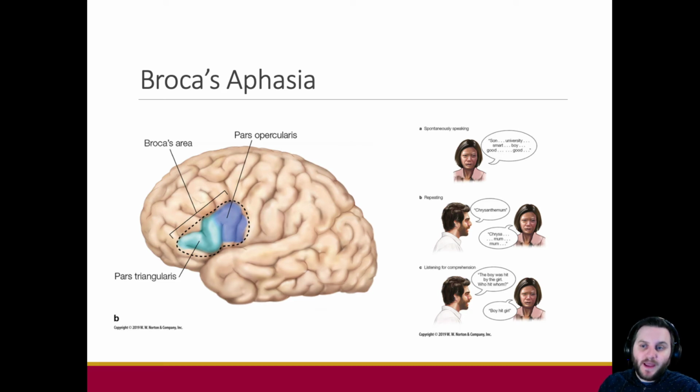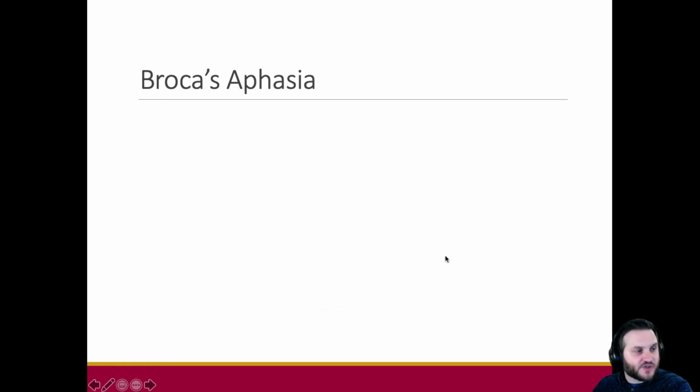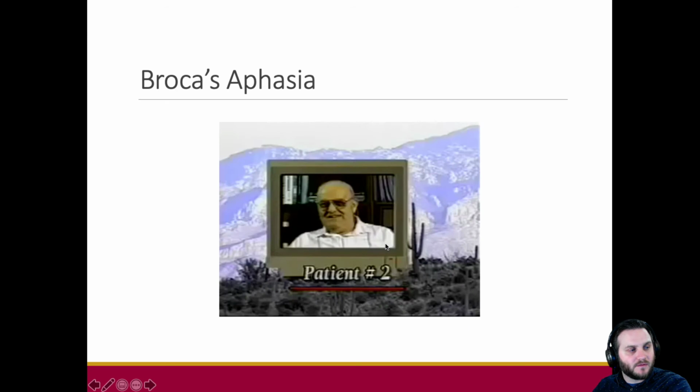So these are three ways. Lest we get bogged down in, I'm just going to repeat the same word over and over, because these are extreme cases, these all would be classified under Broca's aphasia, and it has to do with where the damage occurs. So as an extreme case, I would like to share with you one of the patients that was shared with me when I was learning cognitive neuroscience. Many of you have seen this before.